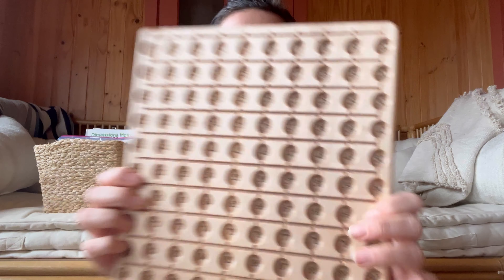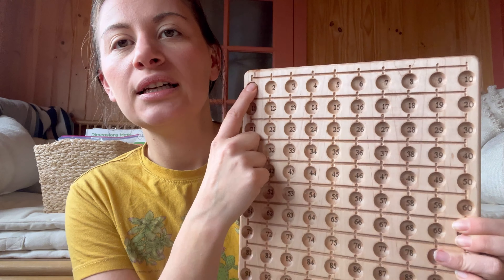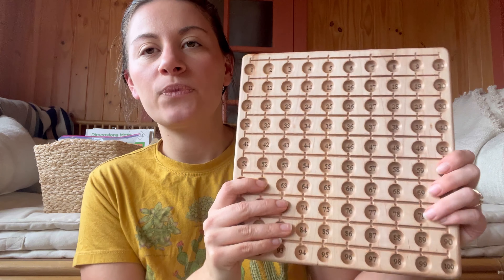Now I'm going to show you guys my kindergartner's. The first thing - it doesn't fit in the basket so I keep it next to it - is this hundred board. I think it's called a skip counting board actually, but it goes up to a hundred, starts at one, from Jack and Link. I have two of them, but I keep the other one in my two-year-old's activity bin. We were just using this one today for subtraction - he was starting with one of his manipulatives and jumping down.